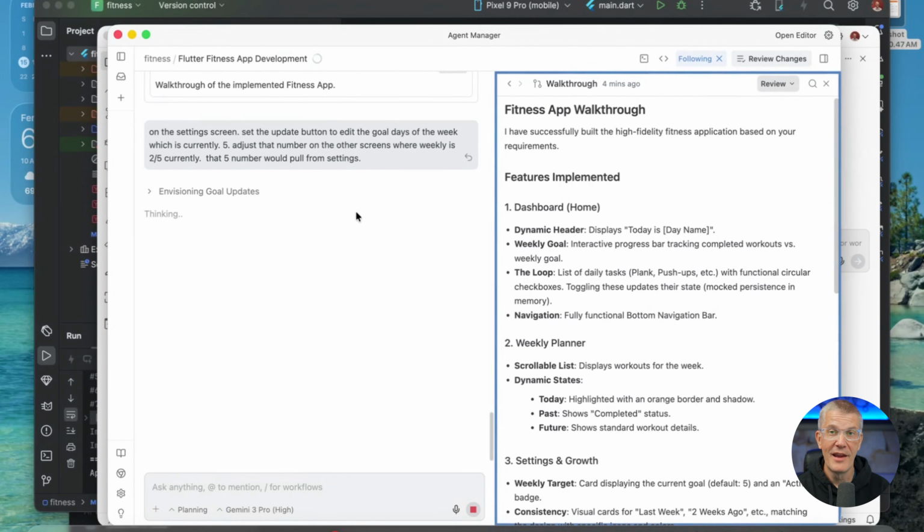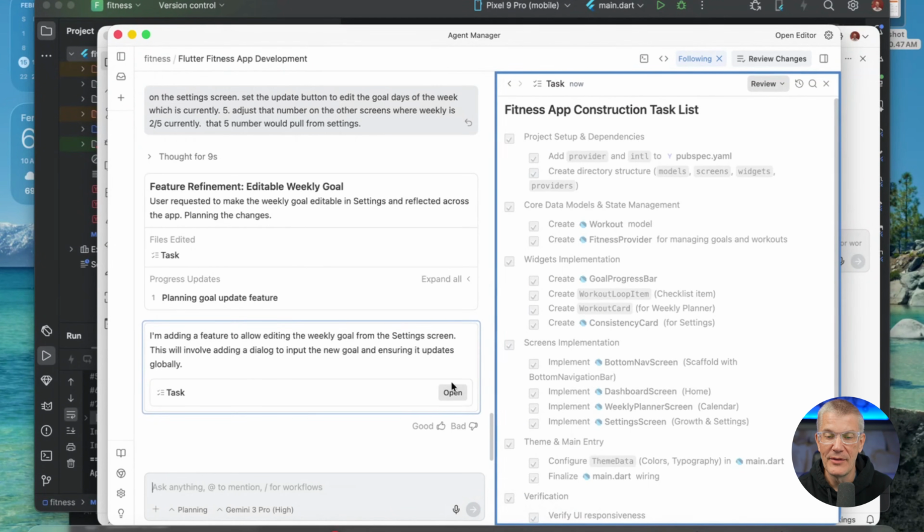I probably should have used the mic on that, by the way, so it would have been a lot faster. I created this little software down here called TalkType. Basically all I do is I talk into the mic and it writes this for me, which would be a lot quicker.